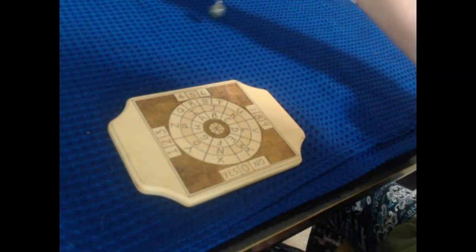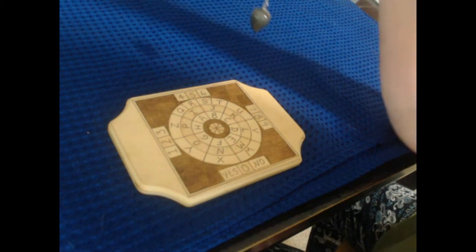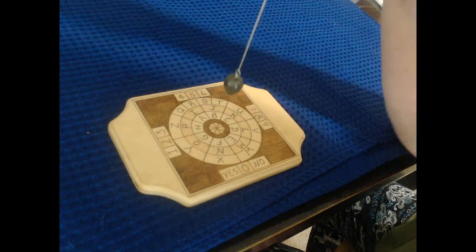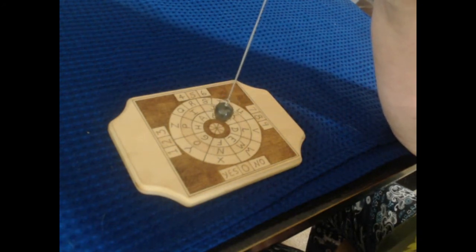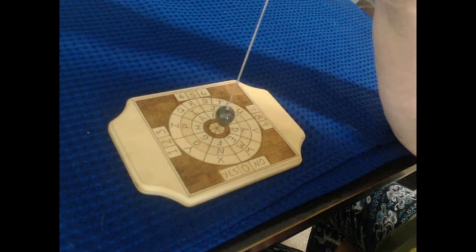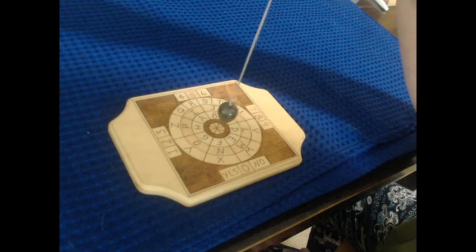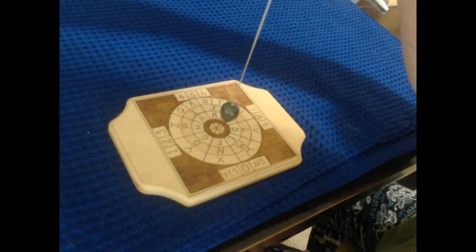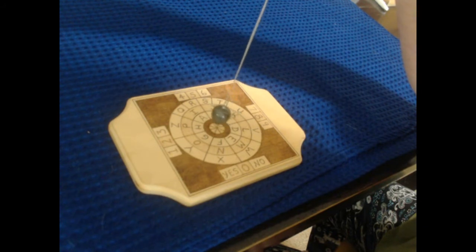Okay, so we're going to use dowsing to get the name of the little fairy from the Melbourne Cemetery that you saw on the picture. And we are only going to do the name on film because it would be very difficult for you to sit through the entire message that I will get later on my own. So we are asking my guide to connect us up to that little fairy and let us know what the little fairy's name is.